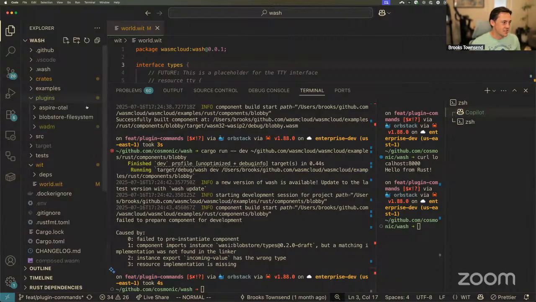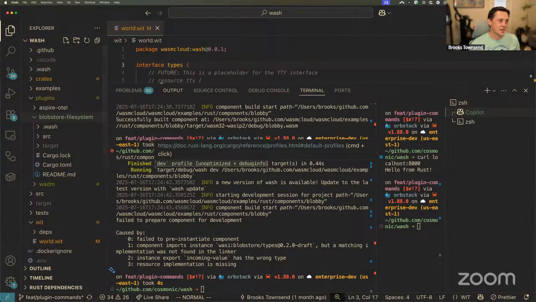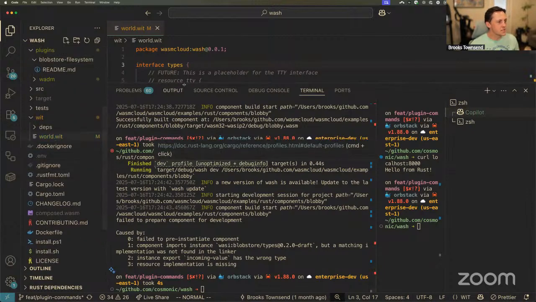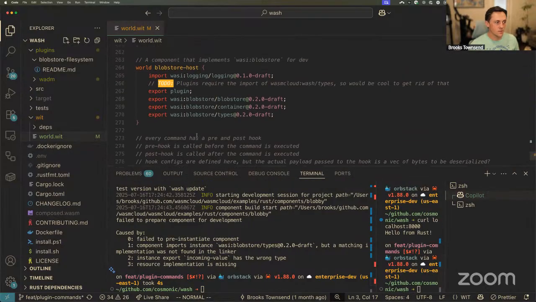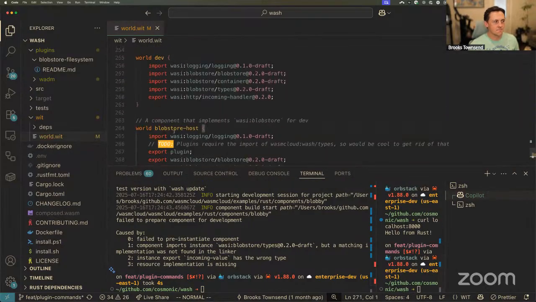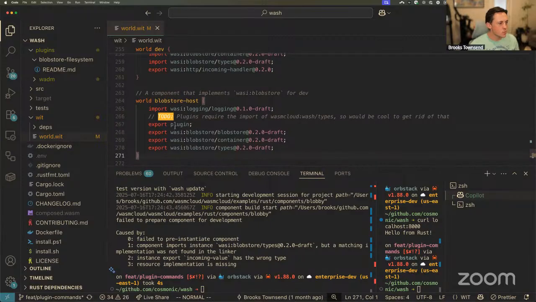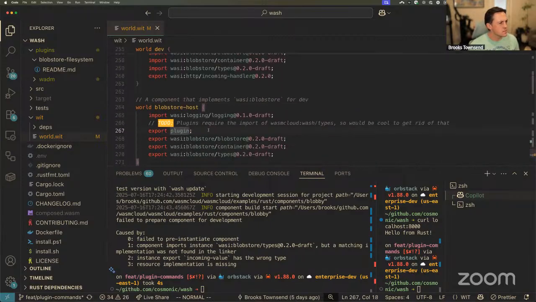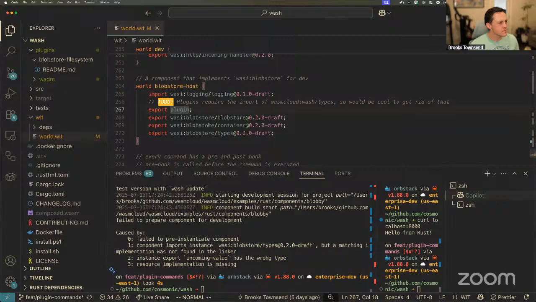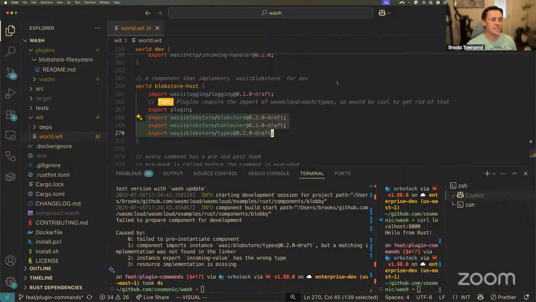So I actually have an example of a plugin called blobstore file system. This plugin has a pretty simple WIT world. Where is it? Oh, it is this. It exports WASI blobstore and implements the interface for blobstore using WASI file system.